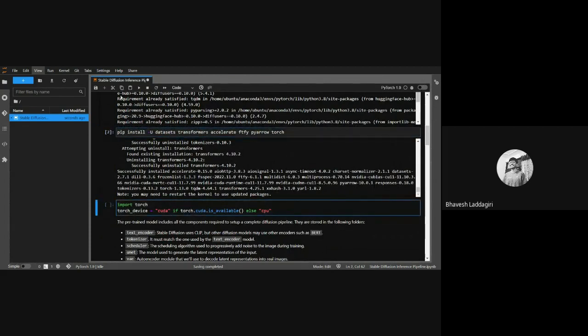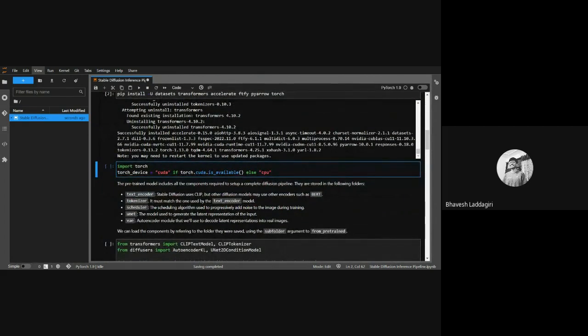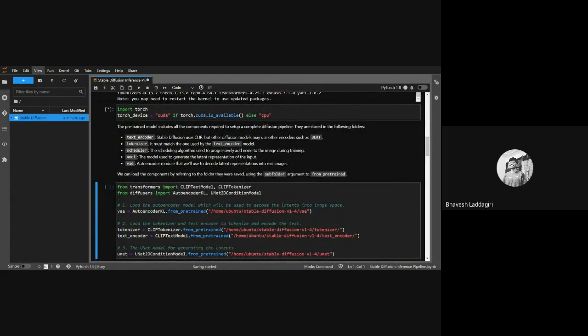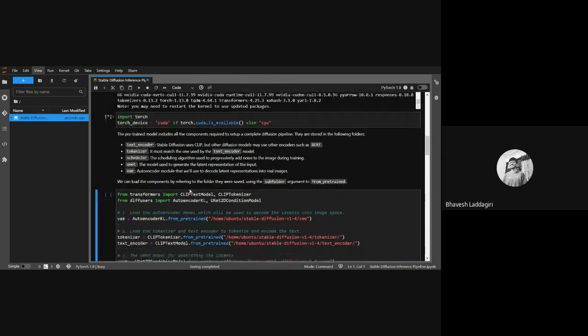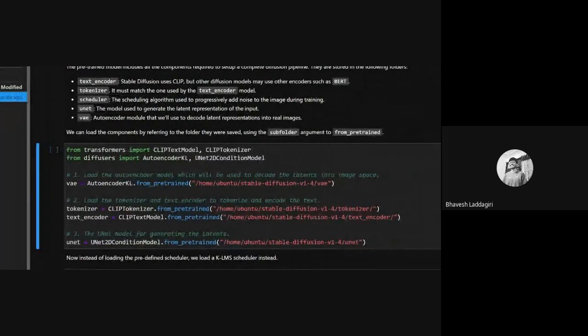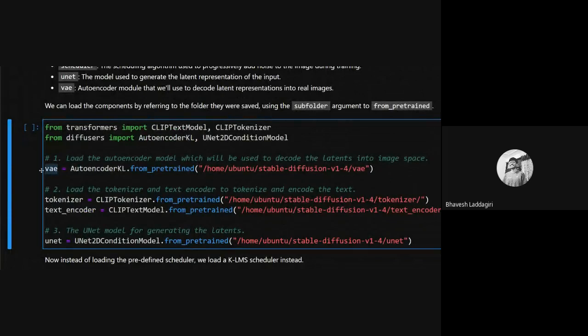So once your libraries have been installed, you can then run the cells. I'll just go over the code. We are first going to load a few things. First, we load the variational autoencoder model, which we'll use to decode the latent vector that was diffused, to denoise it into a proper image.